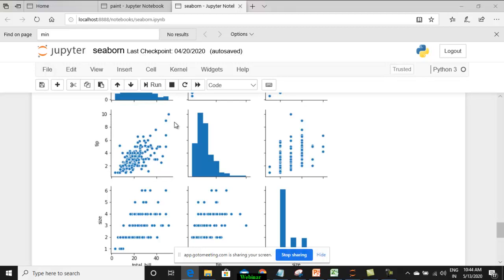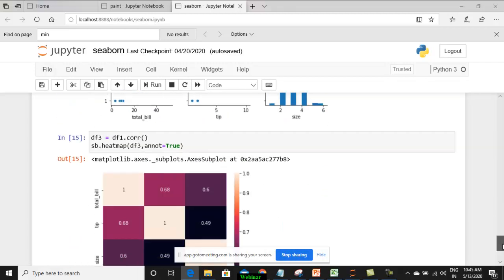Okay, on the reverse side, what is negative correlation? When there is an increase in X, when the total bill increases, if the tip decreases, you will have a graph running from the top left corner to the bottom right corner, in which case we say it is negatively correlated. If you couldn't find any relation, somebody may give a tip even if the service is good or bad, somebody may leave none. If that is the case, we say it is no correlation. Okay, all those things can be easily visualized using this pair plot.